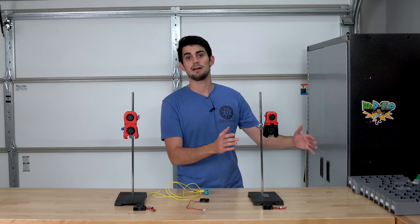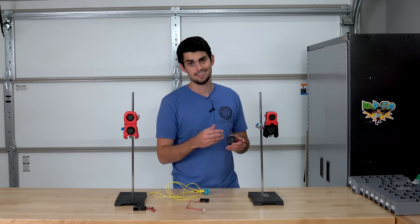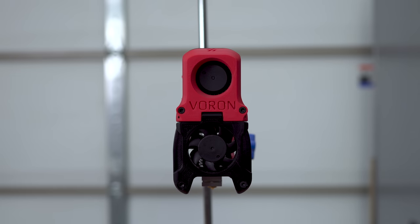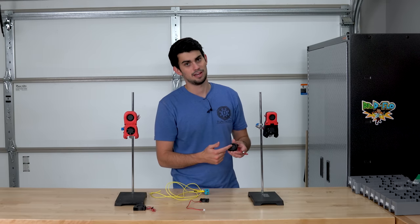So on this side, we have the standard afterburner, which uses a 4020 blower fan in the top. The air that leaves this fan will come down the shroud on either side of the nozzle and cool the part. So when you turn part cooling on, the blower fan turns on.